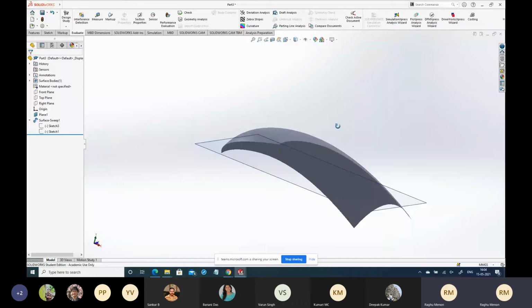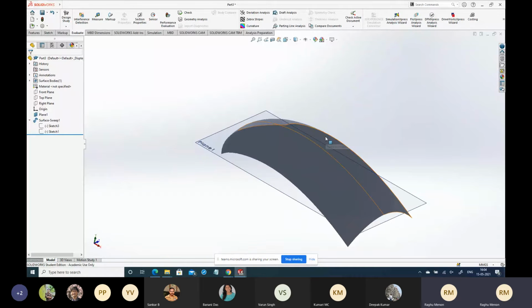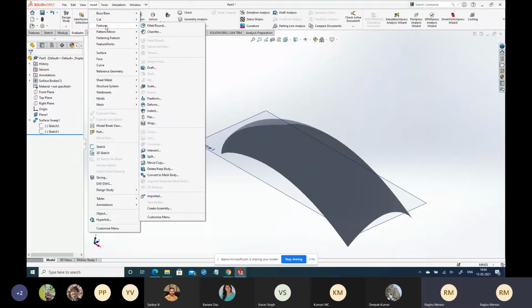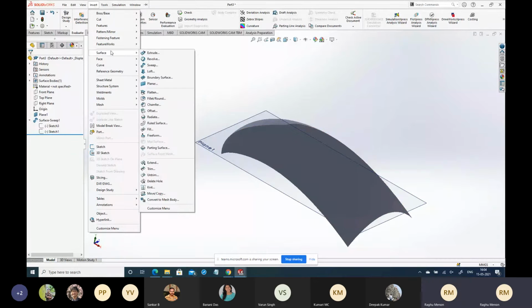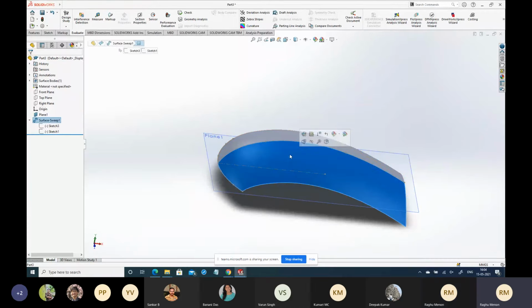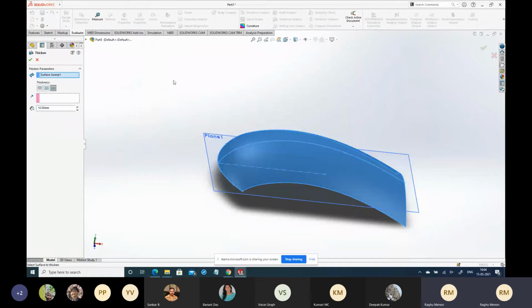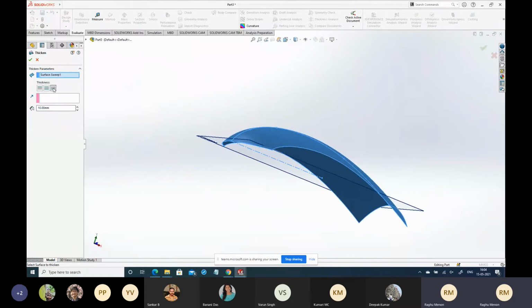A real geometry, just imagine this is a plastic part and it's made of some, say, 2 mm thick plastic molding. So you have commands in SolidWorks like you come over here and then you say feature. Take this surface feature. See, if you go to boss and then you say something called thicken. Okay, so the thicken command will tell you whether you want to thicken to the bottom, thicken to the side, you know.